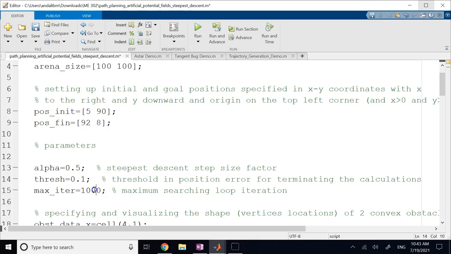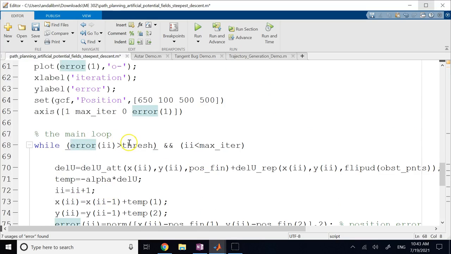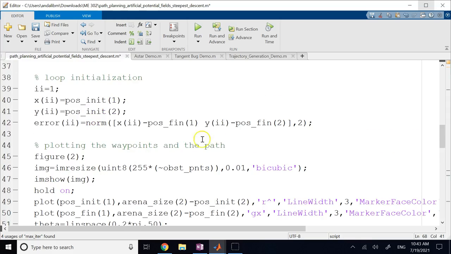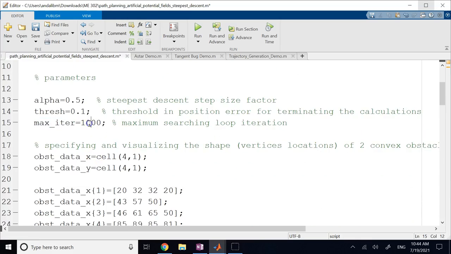And by the way, I have one more parameter that I mentioned in the other algorithm too, a maximum iteration. You always need to have this, in case your algorithm diverges instead of converging, so you make sure you break the loop, correct? This while loop works as long as your error is bigger than the threshold, meaning you have not converged, and your iteration number is less than the maximum iteration allowed. So always make sure you have some mechanism to break the loop in case it is not converging.